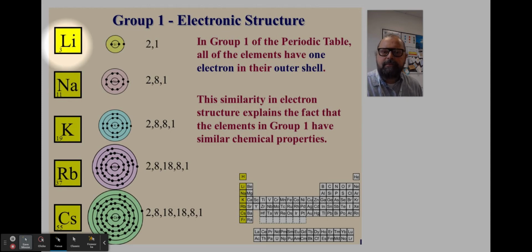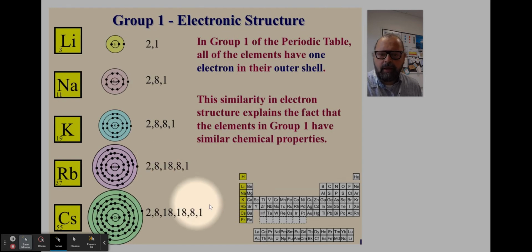And as we fill up those energy levels, we remember that only 2 electrons can fit in the first one. And after that, for GCSE, we learn that subsequent levels can hold up to 8. You can see on this diagram that we've gone to some much larger atoms where we start to get 18 electrons in the outermost shell. But although that's interesting, we don't need to worry about that for how we're going to explain the reactivity of group 1.